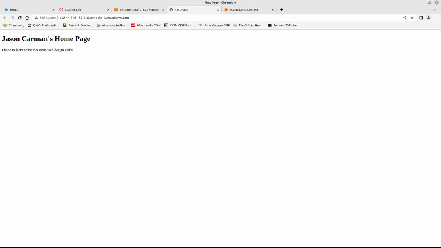So it should look something like this. If it doesn't, go back and complete the things that you missed. As far as a submission for this, you need to take a screenshot showing this running on your server. I need to see the browser bar with the URL in it right there.